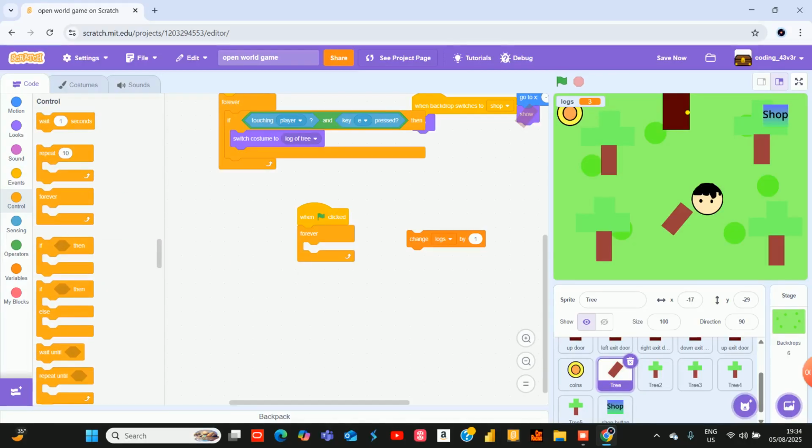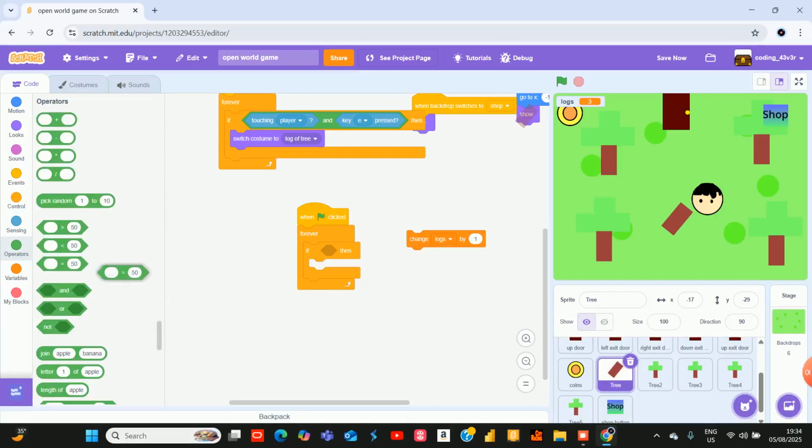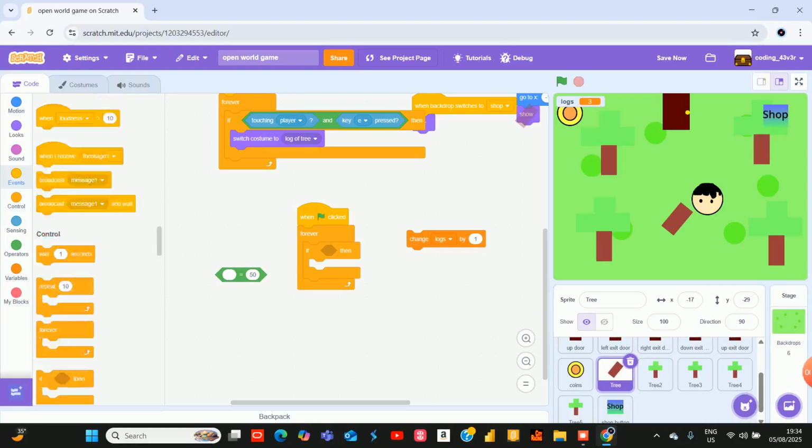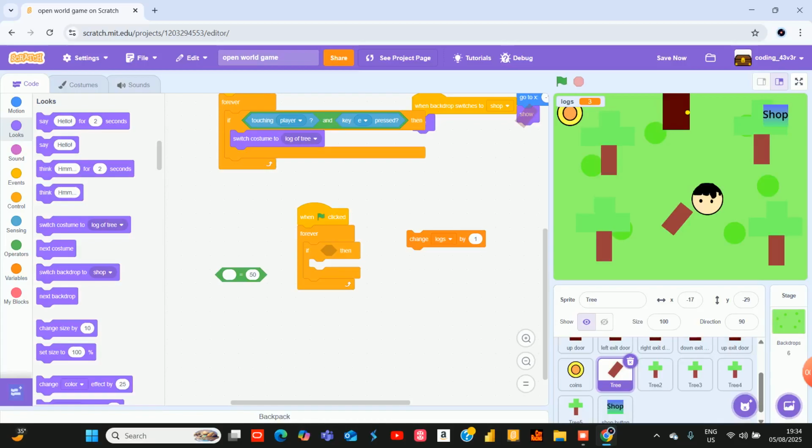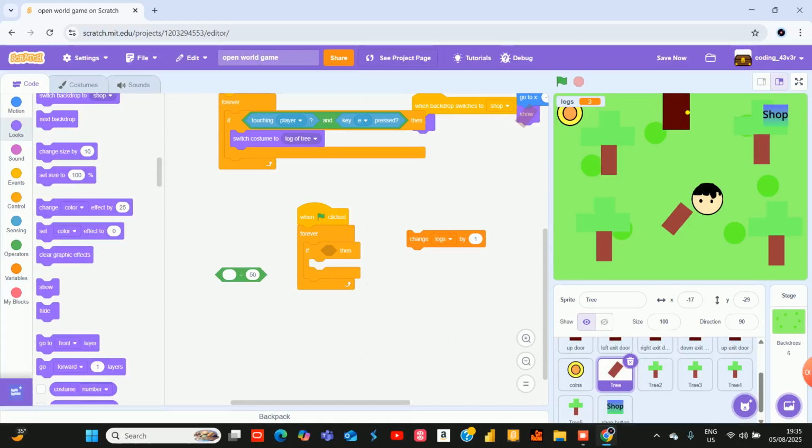When clicked, forever, if, go to operations and take this block and take this block called custom number and tree.